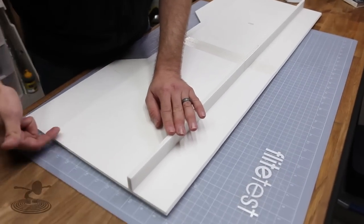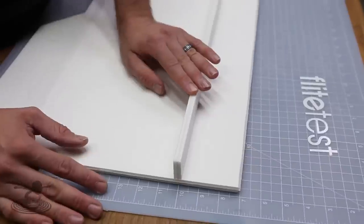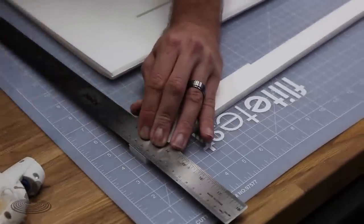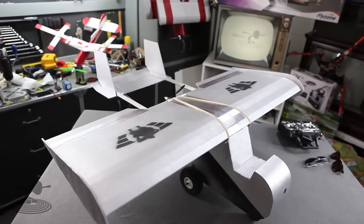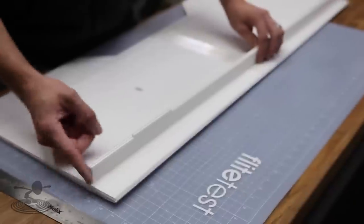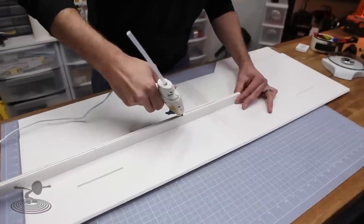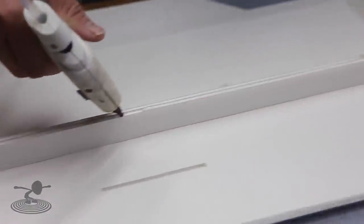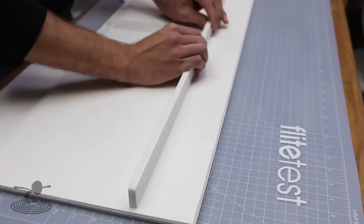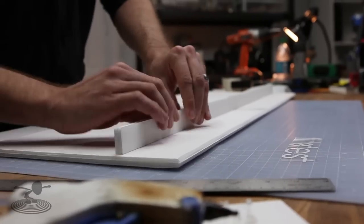If you want to cut custom inserts to cover the wing panel, now would be a good time to shave off 1/17th of an inch — or about half a centimeter — off each tip. That will let you recess a panel in to cover the inside core of your wing. Now that the spars are trimmed slightly for the mod, put glue on the spar — not on the tabs, to avoid gluing it to the building board or the bottom wing. Set it down, give it a little wiggle to spread the glue. Running a bead along the edge of the spar further fastens it to the wing.